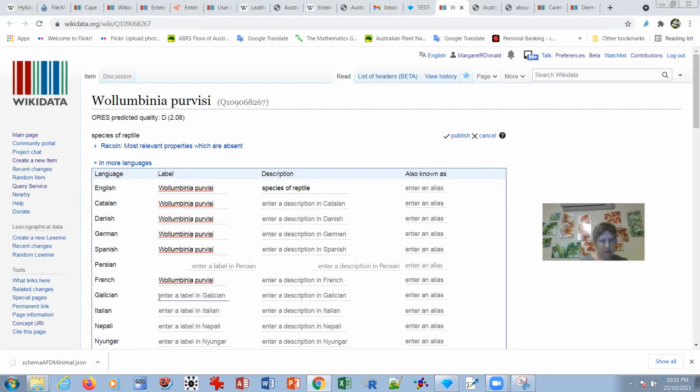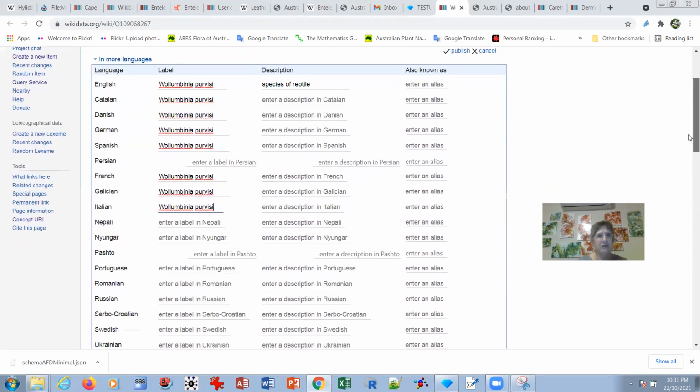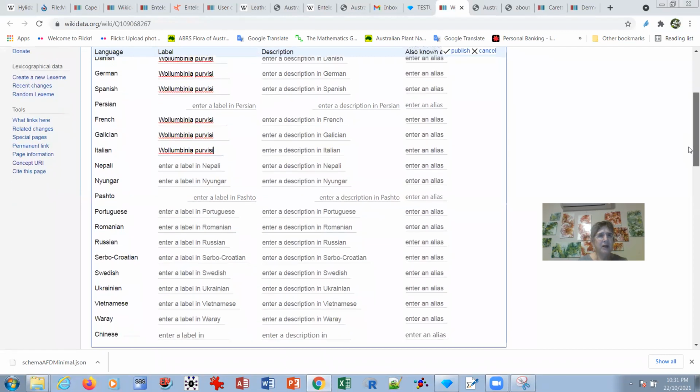Galician I know is the same. Italian is the same. Did I put it in Italian? Control V, there we go. Nepalese is not, it has a different orthography. Nyungar, I don't think I'm going to worry about that.